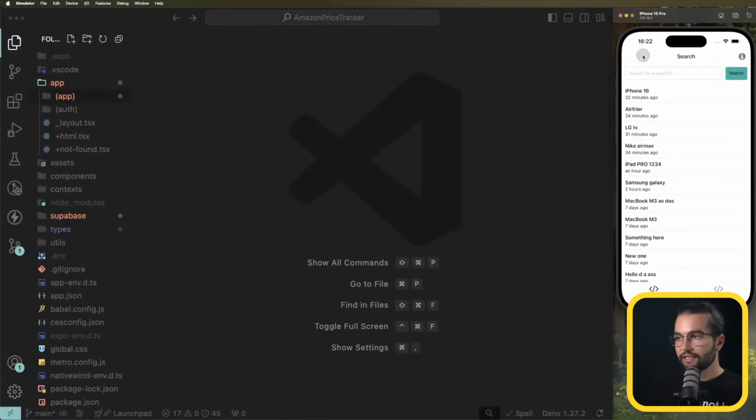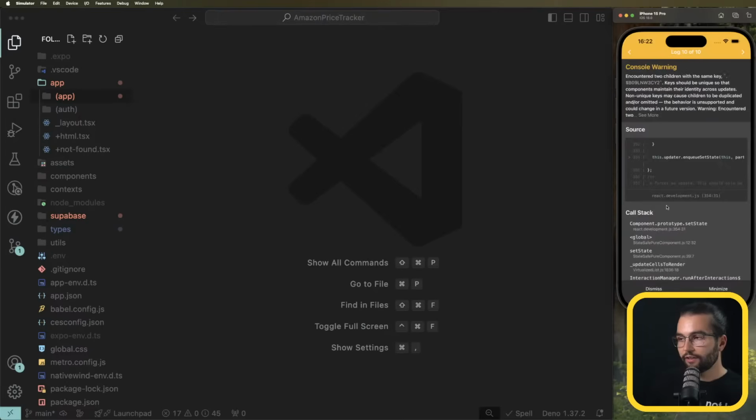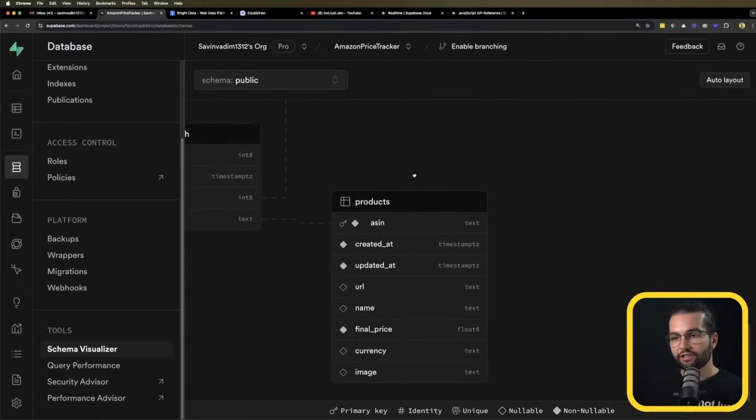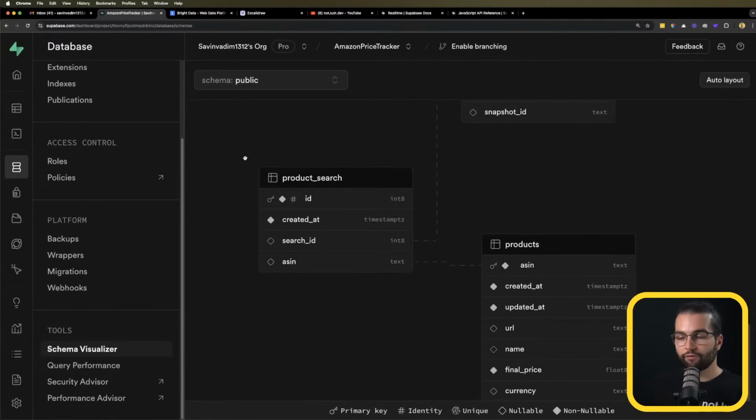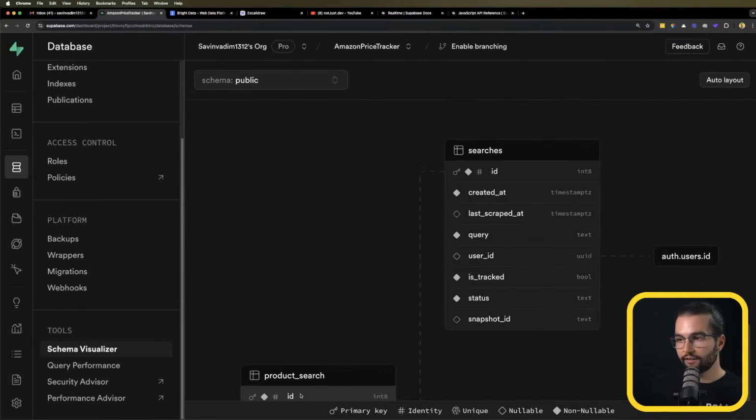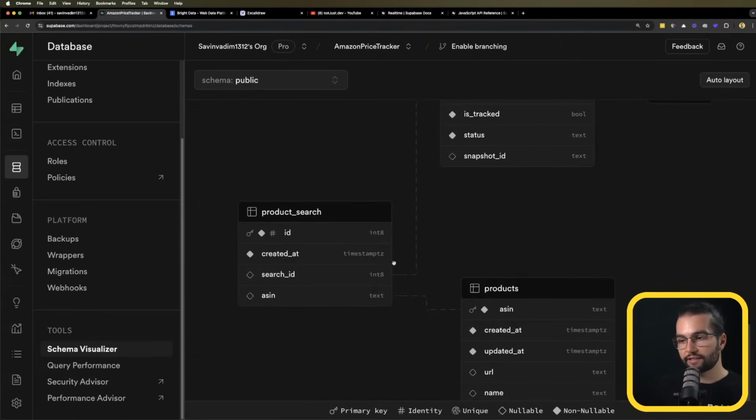So where is the duplication coming from? The duplication is coming from the way we linked searches and products.